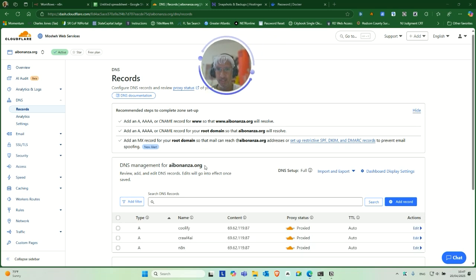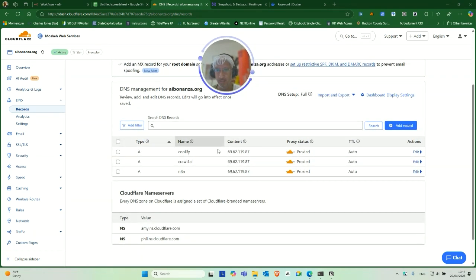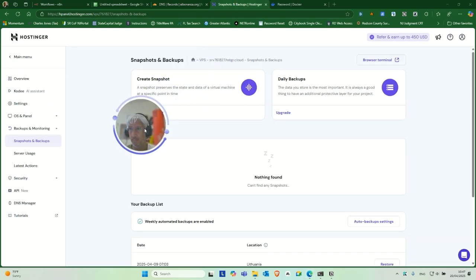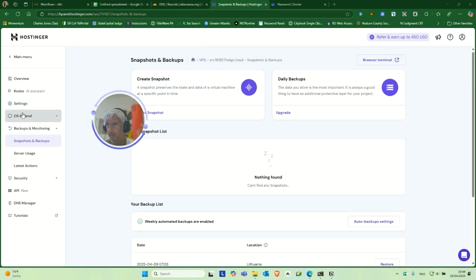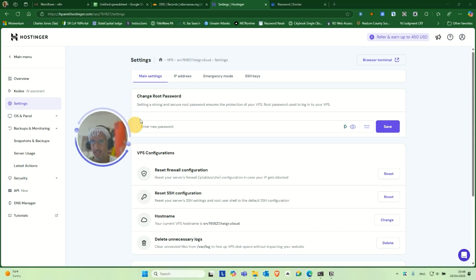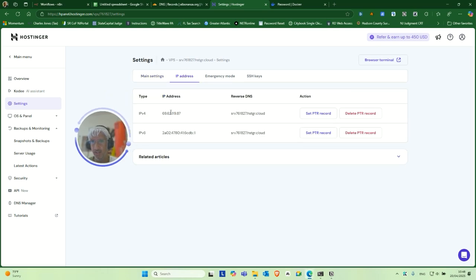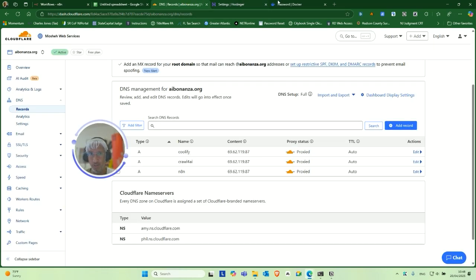Now you want to set up your subdomains. So you go to your server, let's go to settings, I think. You can see the IP address right there. Get your IP address, boom. By the way, the whole idea is not to be showing this to everybody, but here it is. Here's mine. I'm probably going to delete this account after, so don't stress out for me.